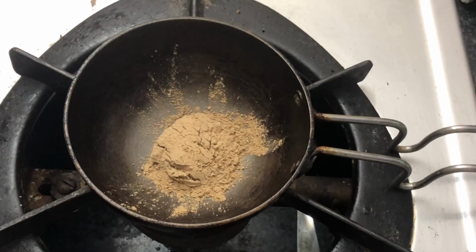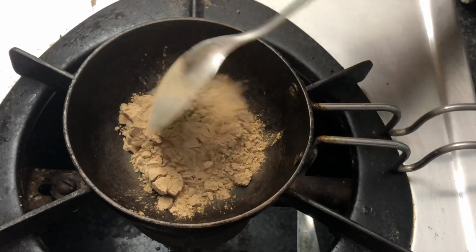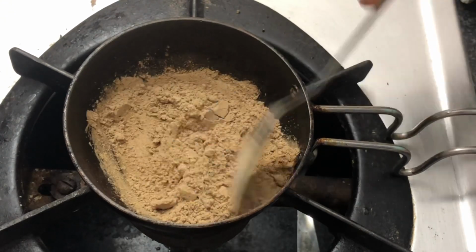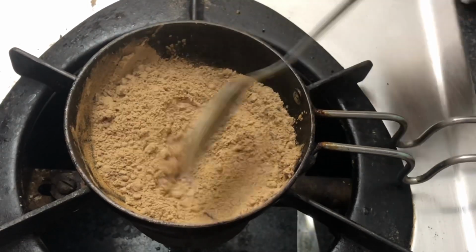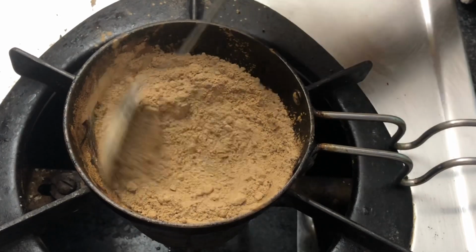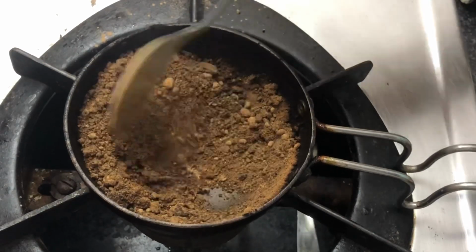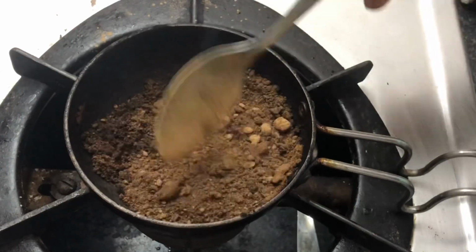Next we're taking an iron kadai and taking 2 to 3 teaspoons of amla powder. We're using an iron kadai because we're going to let it soak in this and that is going to oxidize our henna and give it a much darker color. We're going to dry roast it on very low flame, turning it into a darker brown or blackish color so that it's going to stain our hair black, and also it's more effective in turning our gray hair into black because it's going to be more active at that stage. So we're going to dry roast it and then cool it down.